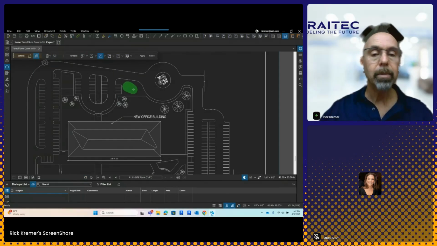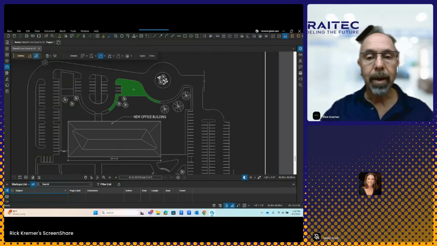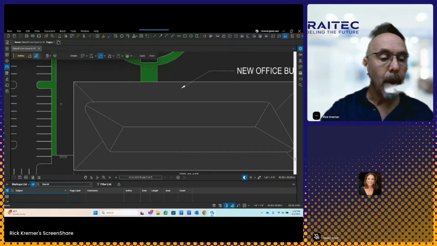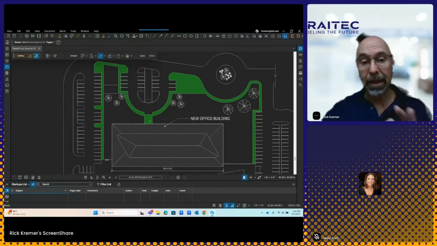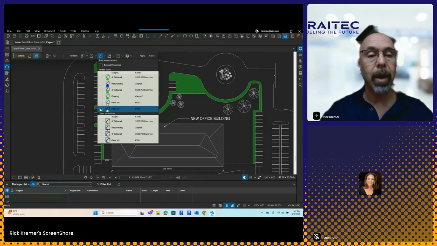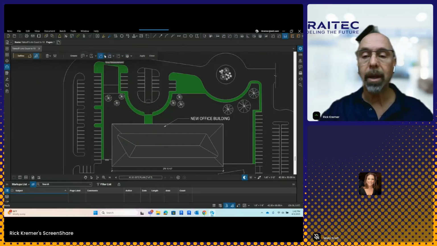So I'm going to go over here and start to fill in this information. Left click, hold, boop, boop, boop, boop, and fill it. This is like painting by numbers for adults. And come over here and fill it. This green area is a placeholder. Then over here, I'm going to tell Bluebeam, what exactly do I want? I don't want paint. Over here, what I want is the asphalt.